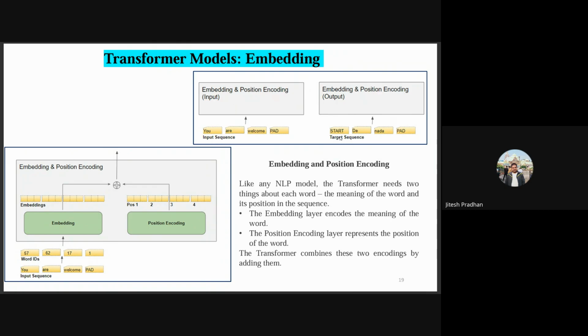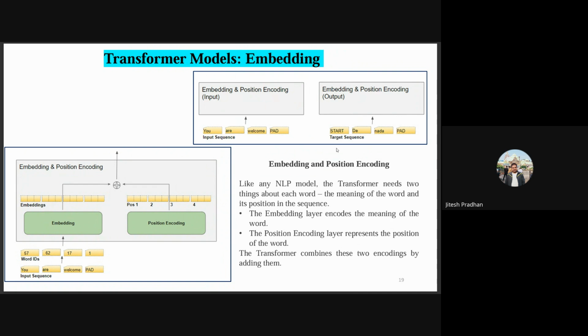Here in the decoding part also, during the training process, we will feed the word embedding, and at the same time its position encoding will be generated. Both will be fed to the decoding part also.